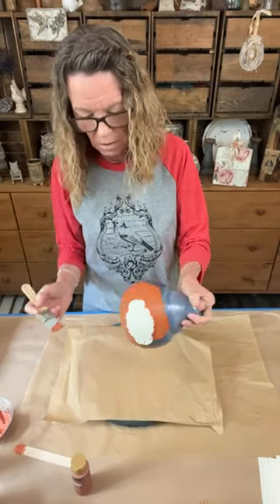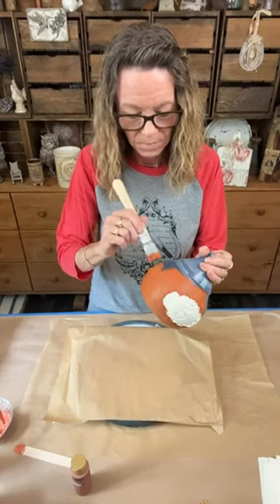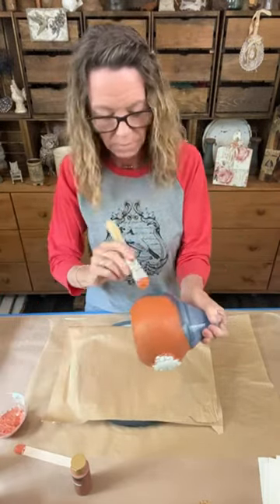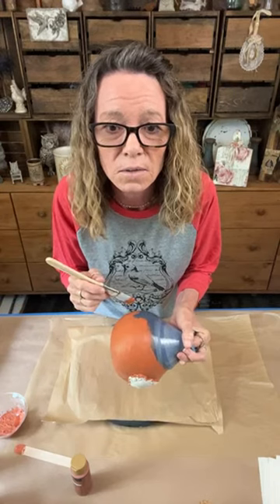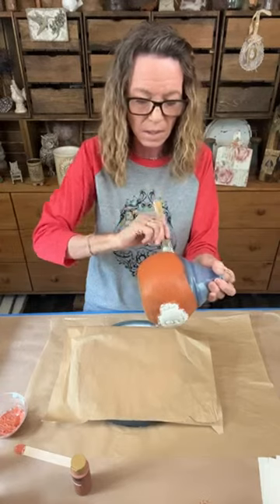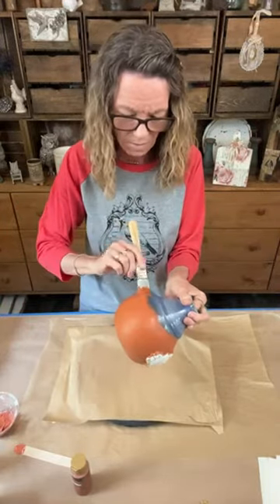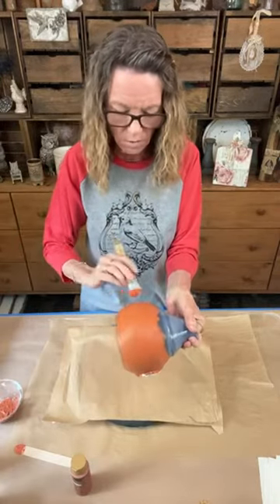My husband loves it, I love it - I feel like it's something we can do together. It's just fun - I feel like I'm shopping for somebody else. I looked at the Marion flea market and it's quite a ways from us - I want to say it was like an hour forty-five or two hours, which isn't too far. I probably can't get up in the morning - I'm trying. Today I got up at 11.